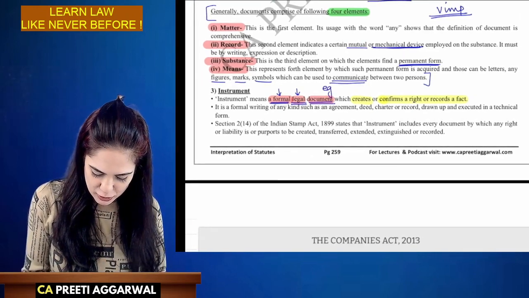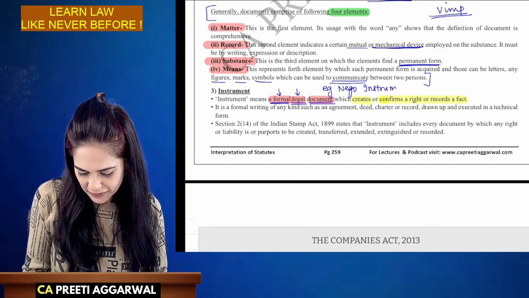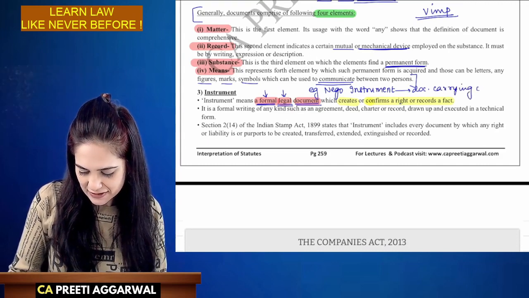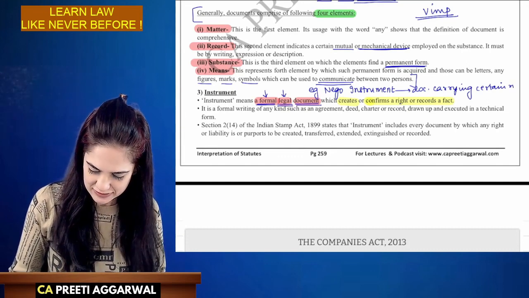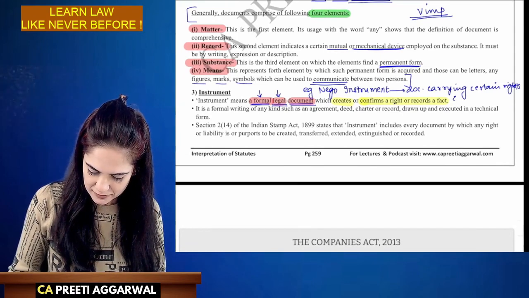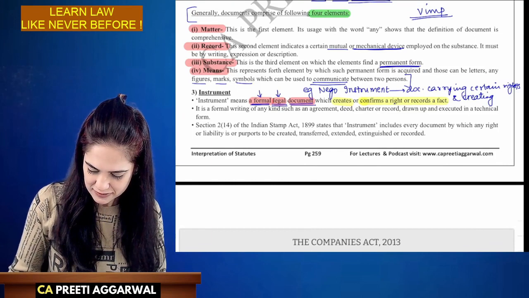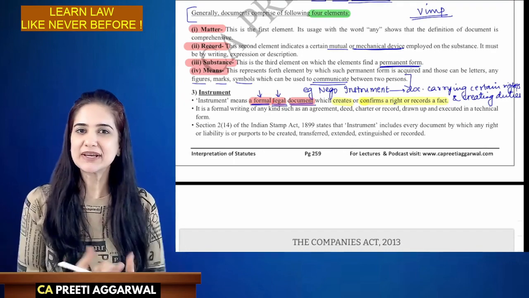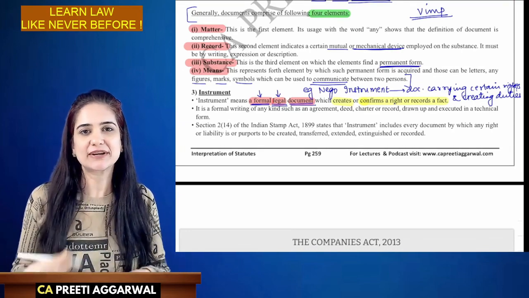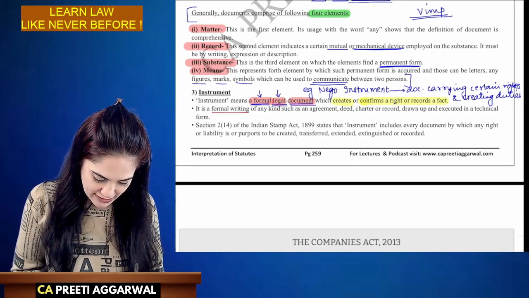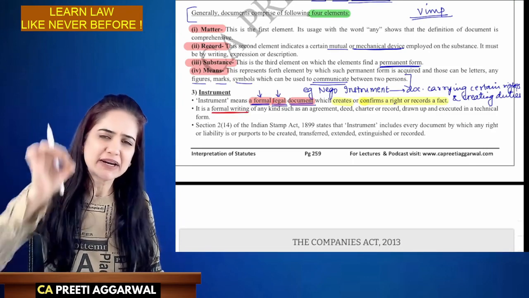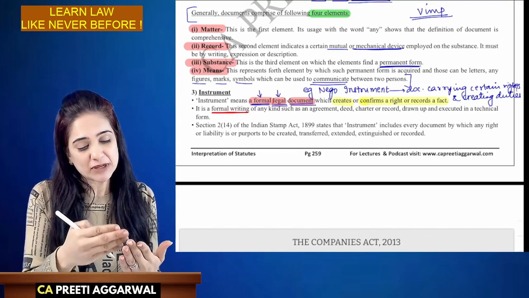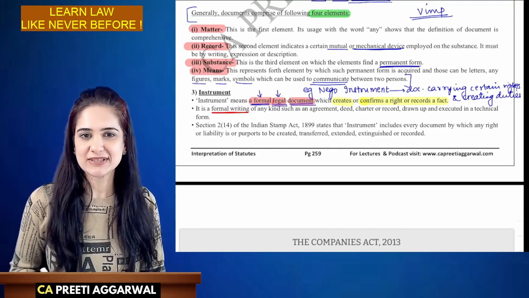So you can take the example of a negotiable instrument. So what is the meaning of instrument? Instrument actually means a document which is carrying certain rights and creating duties. Yes, it imposes duty, carries certain rights. Like I have a check, I have a right to receive money against that check. If I endorse it, there are certain duties which are created on me as an endorser. It is a formal writing of any kind. The word formal again and again used to indicate that there is a format for preparing these instruments. Okay, it is a formal. It must be in a particular format, and it can be produced as an evidence in the court of law.